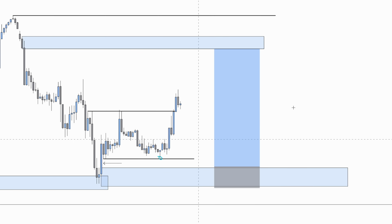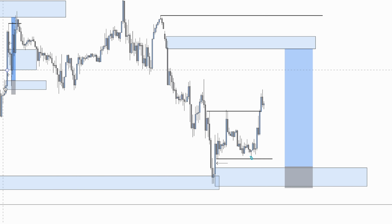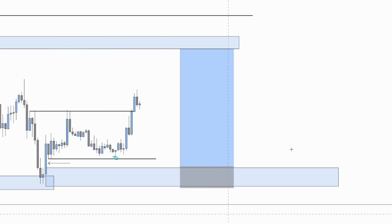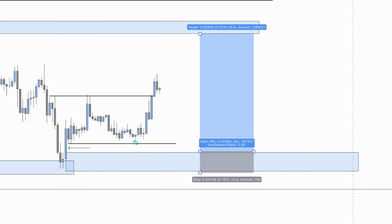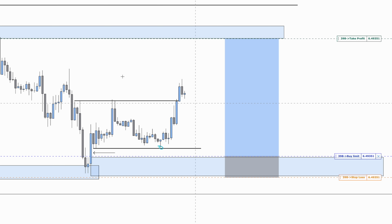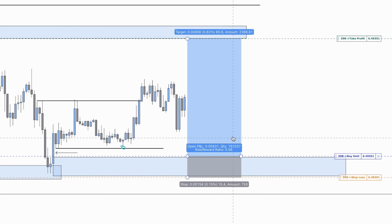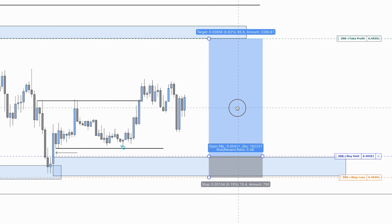So that's probably as close as we're going to get to the actual real position I posted. Now, obviously I'm showing you the exact trades I took, but the entry levels might be very slightly off. Stop loss levels might be off by a pip or so, whatever. You get the theories. So we can go ahead and place this order on now as well. We have this trade prepped in mind to target this significant high. Now, I did something that I would generally do on this position that I'm completely fine with doing, and you're going to see this when we get to it.